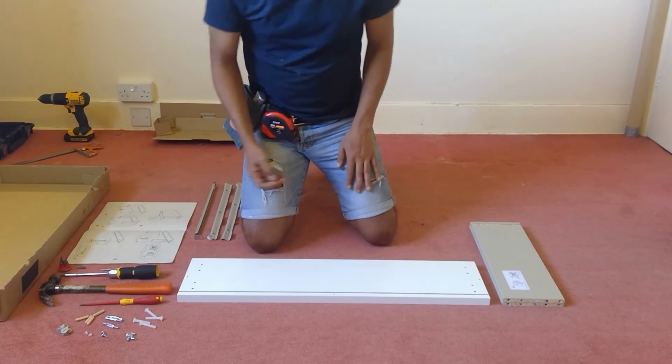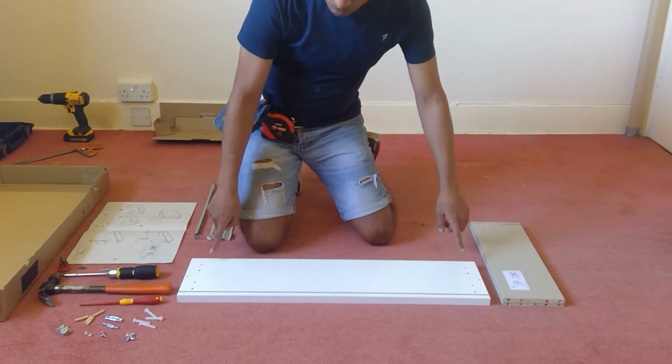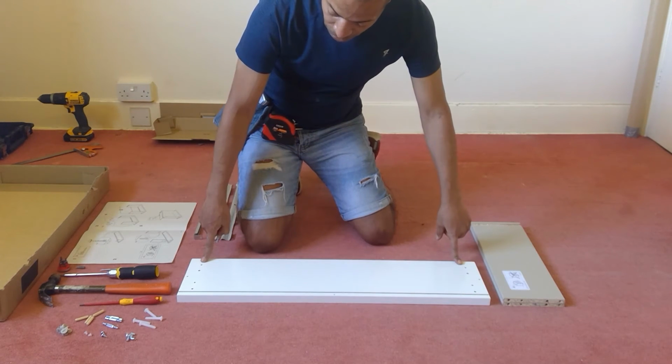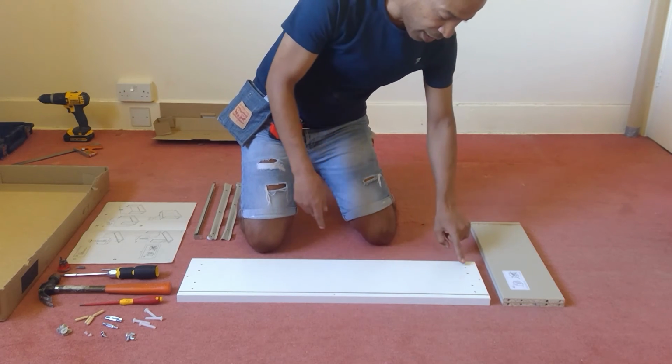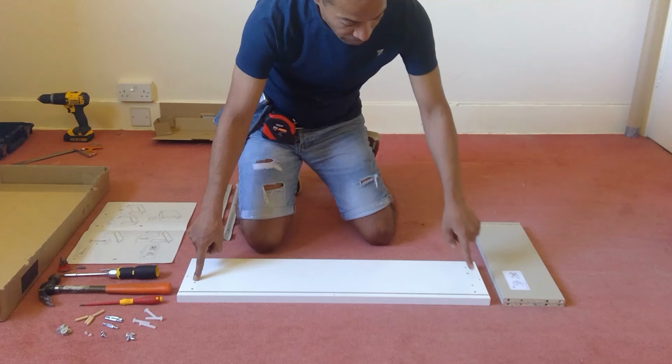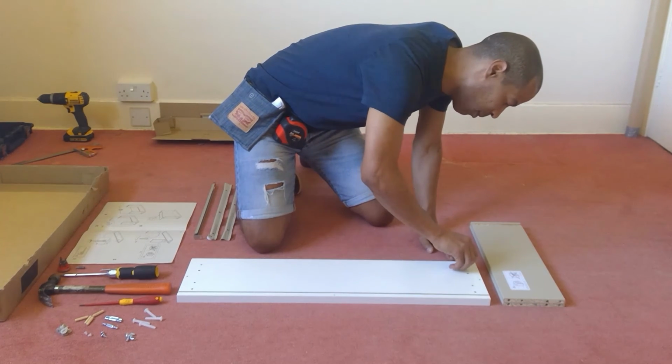Now step 1, on the reverse side of the drawer face, there are 4 holes that you need to screw your cam locks into, located here, here, here and here.